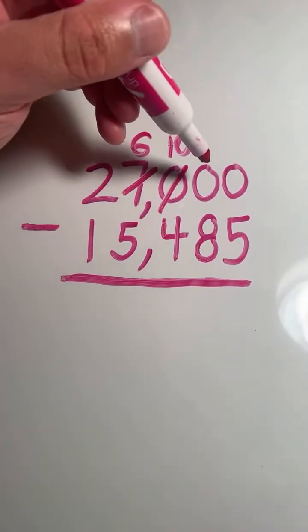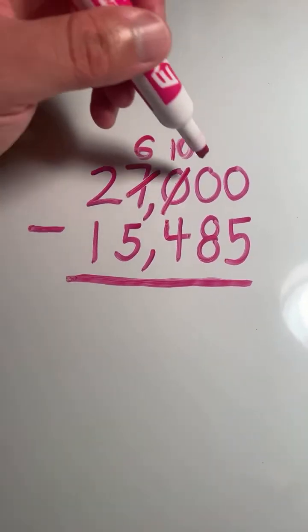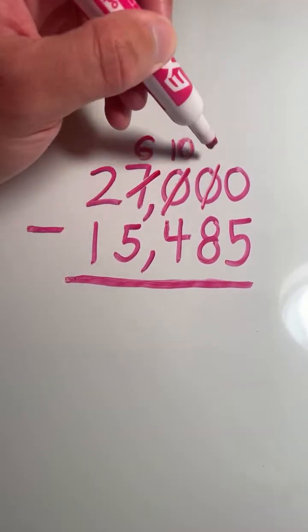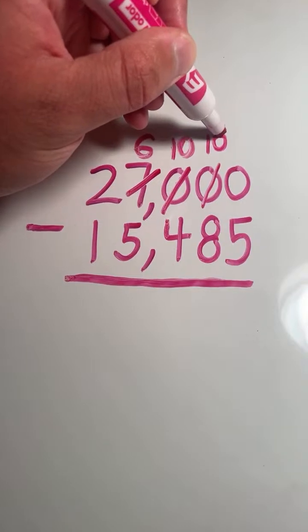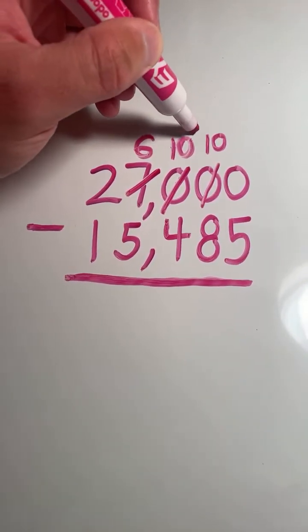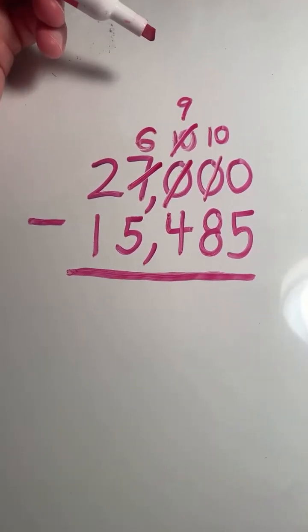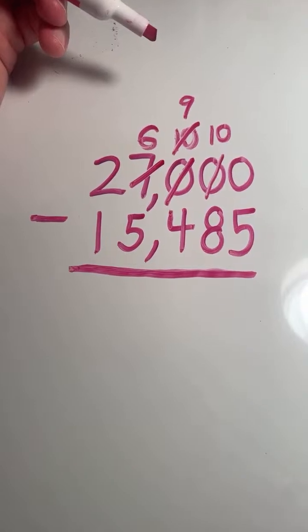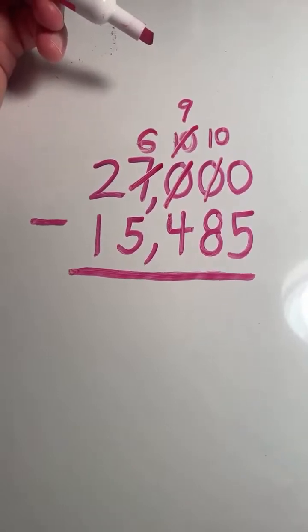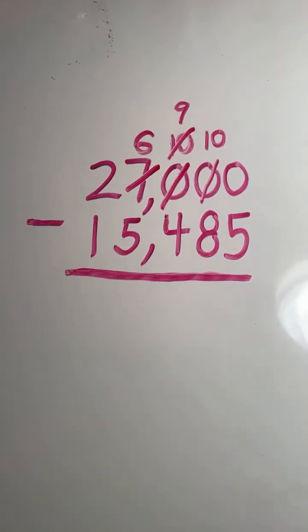You cannot start out with 0 and take away 8. So the 0 in the tens place is going to become a 10, and then we have to take away 1. And we're looking at the column to the left. At the hundreds place, we have to take away 1, so that 10 is going to become a 9. It's always add 10 and then take away 1 from the column to the left. That's how we regroup. You cannot start with 0 and take away 5.